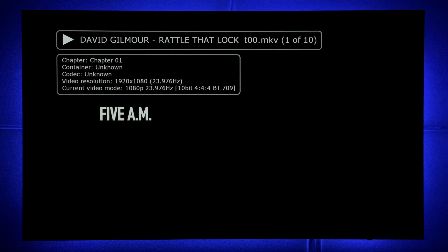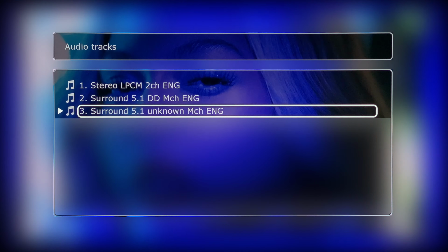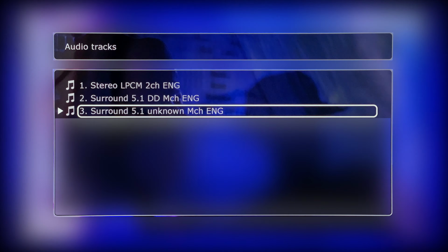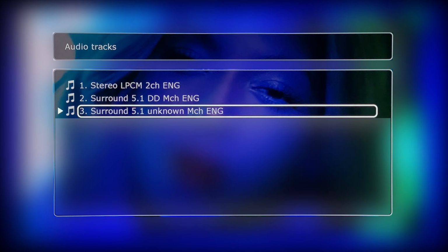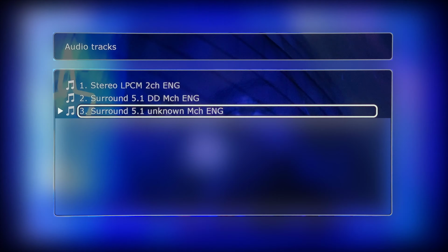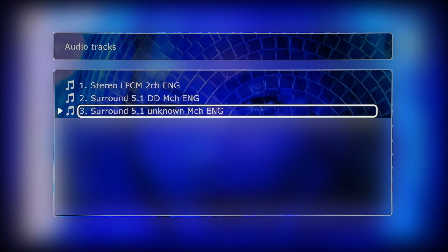Next in line was an MKV file with a multi-channel high-resolution PCM 5.1 audio track. Unfortunately, it didn't play. The player recognized it as an unknown audio track. That was a bit disappointing. I couldn't understand, was that a hardware compatibility issue or MKV was just not capable of containing this type of audio data. If you have any thoughts about this problem, please share them in the comments below.